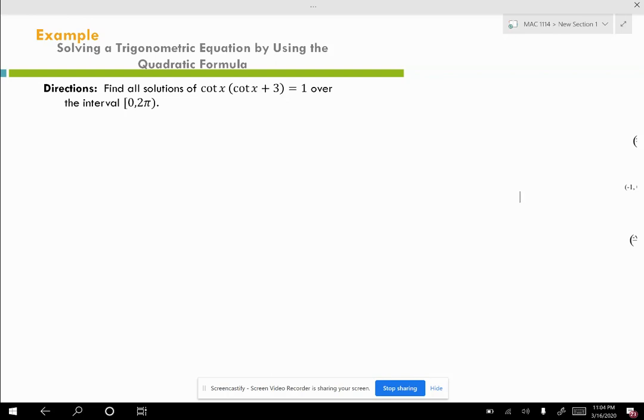All right, so remember the first step is always to determine whether or not the equation that you've been given is linear or quadratic. So in order for me to make that determination, I'm going to need to multiply everything out in this problem. So the first thing I'm going to do is write it out.